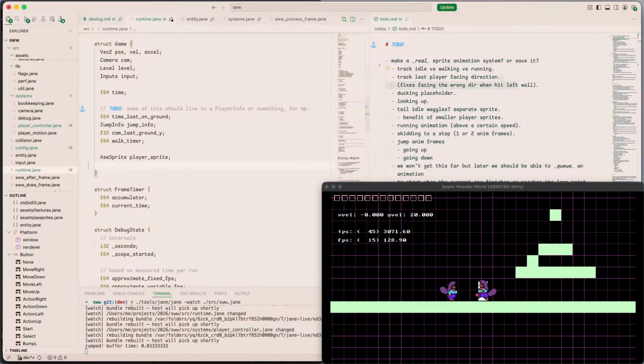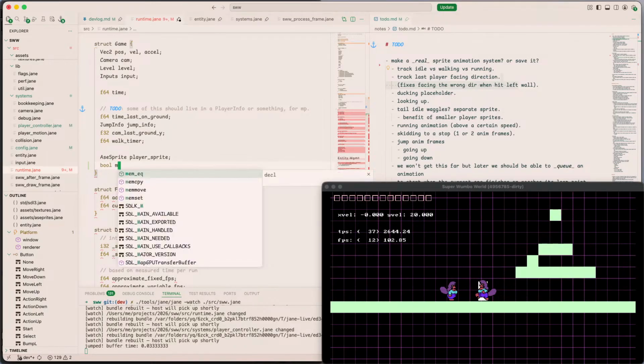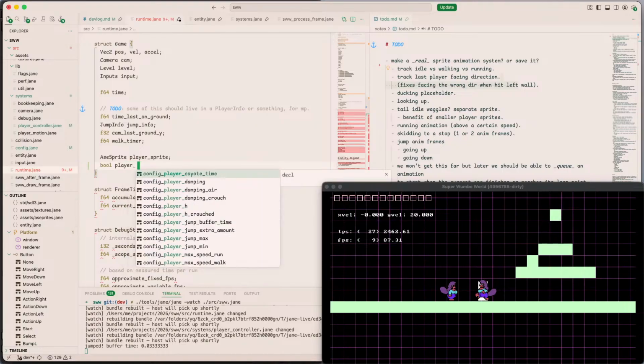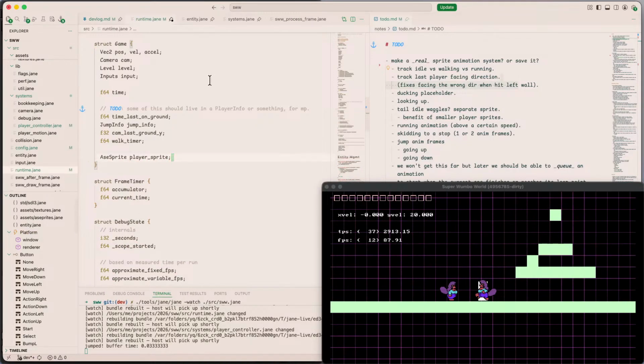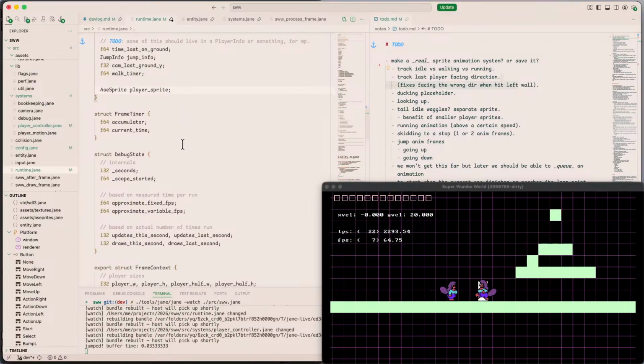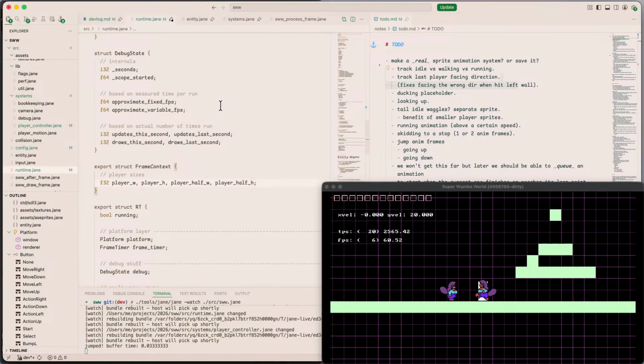So let's see, we'll have player try move X. How should we store that actually? That could be in the frame context, whether the player tried to move in a given direction this frame.